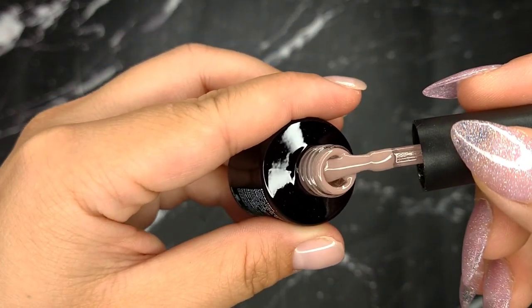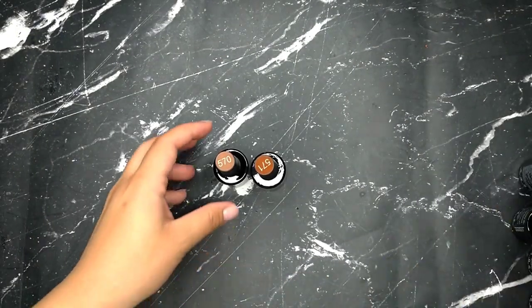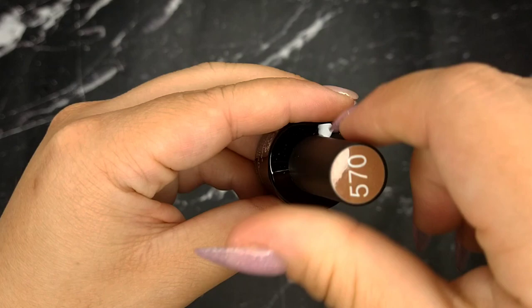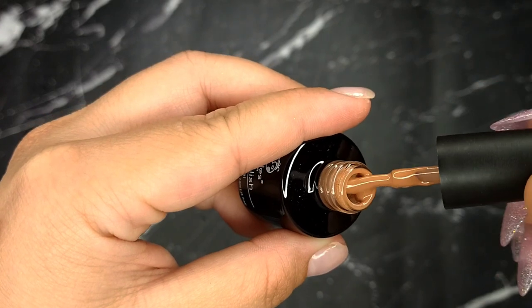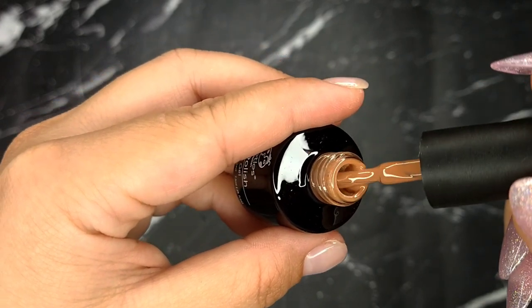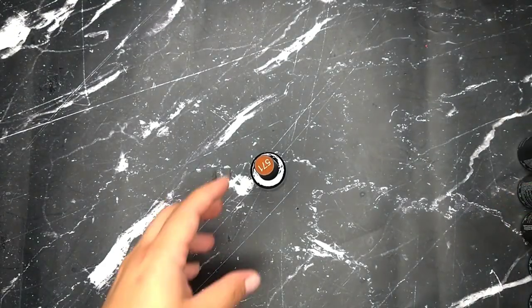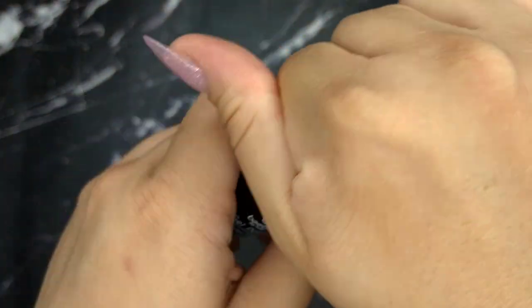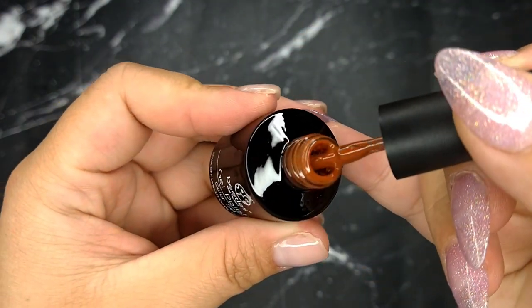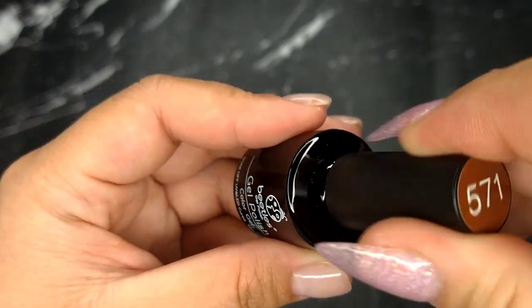569. Also, this is like a nude color, like a really nude base. That's nice. 570. Another nude, but it's more like a creamy one. This is really great if I would use this to do some designs also. If you make cheetah print or a donut, that tone is perfect for it. 571. This is the last color. It's another brown tone. That's the last color that came with the kit.